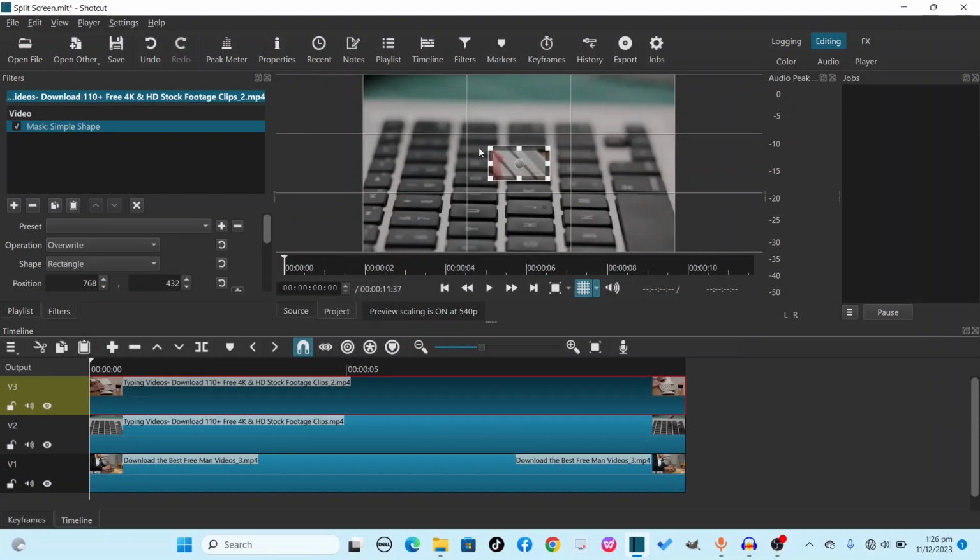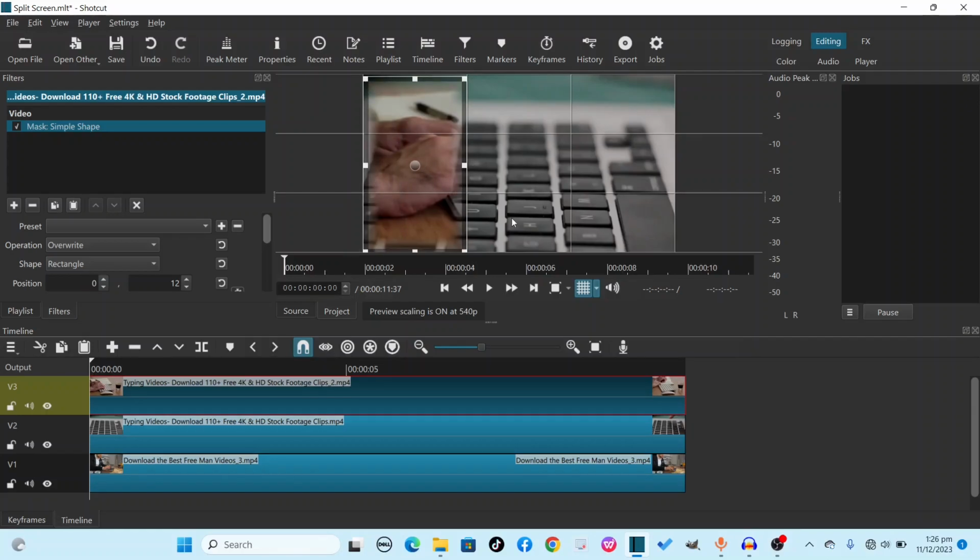So what we want to do is click on these buttons at the top of the canvas to increase the height. Make sure it touches the grid lines at the margins. Now I'll move it to the far left and increase the width. Make sure the right-hand side touches that grid line over there. The left-hand side should also touch the grid side. So you have my first video clip set.